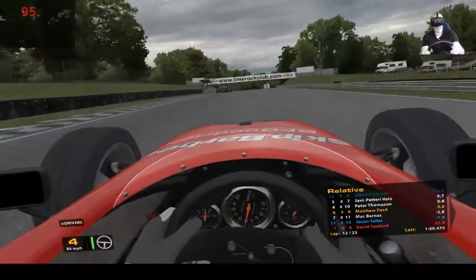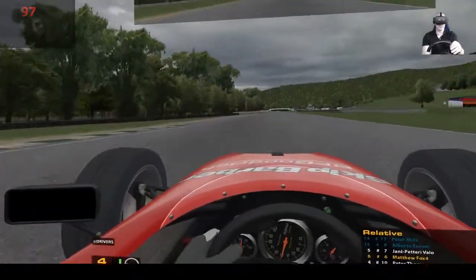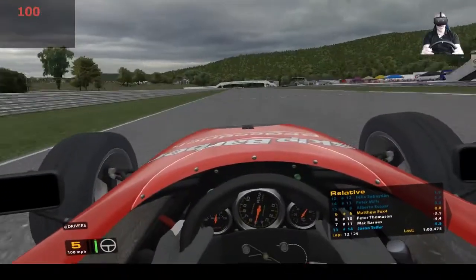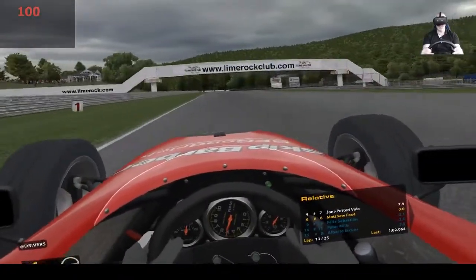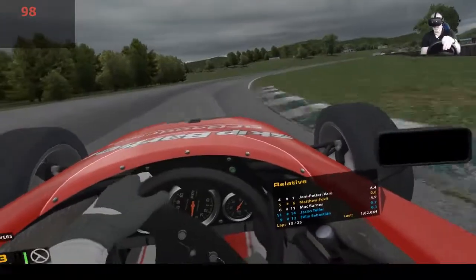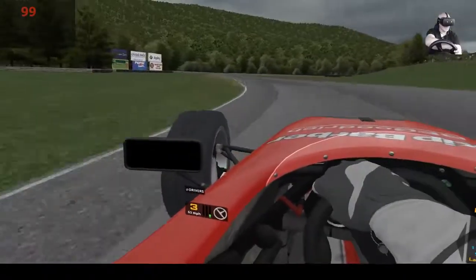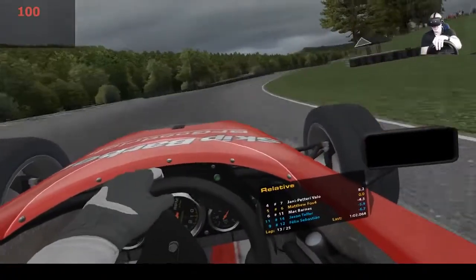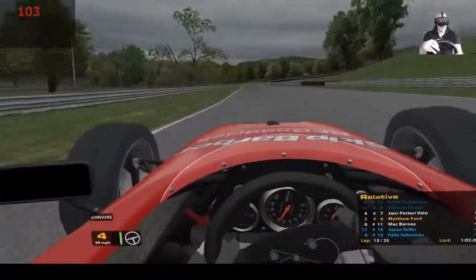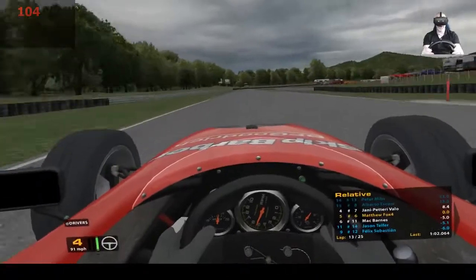We're going to make up a place here. Let's send the message - pressed the wrong button. Just sent him a little thank you. P5! That last lap was at 102.1 - slightly slower because I was passing that guy. Third gear felt a little bit cumbersome there. I haven't checked to see if there's tyre degradation - it doesn't feel like it. With these cars because they're so easily controllable, especially when they move laterally, I don't think tyre wear is really going to be a problem. It's kind of a feature of the car that it slides around a bit - you just have to make tiny corrections.